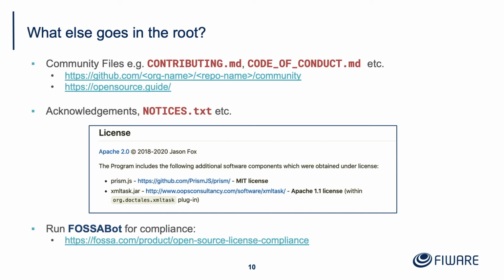You'll find there's a notices file which says this is the MIT license and these are the elements which are covered by that license. Similarly, it loads in another element which holds this other task jar, and this is Apache 1.1, the older version of the Apache license. And again, it will have all the license in there and a list of whatever in a separate notices file.